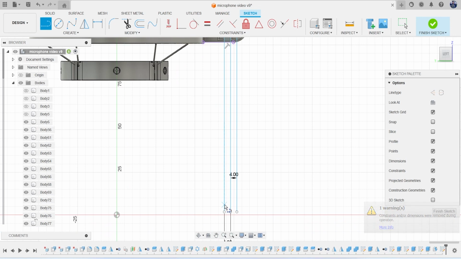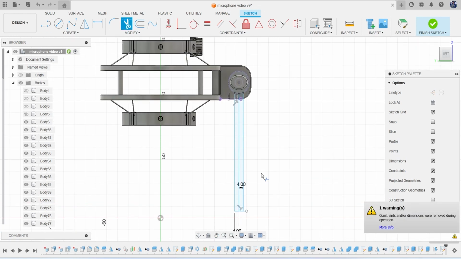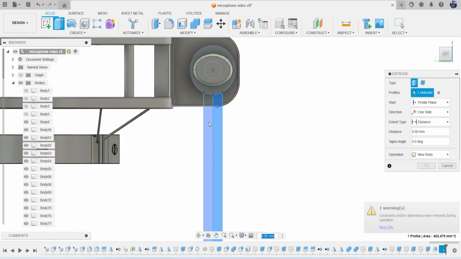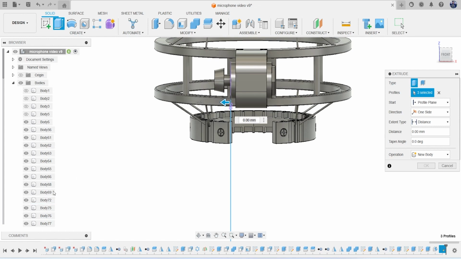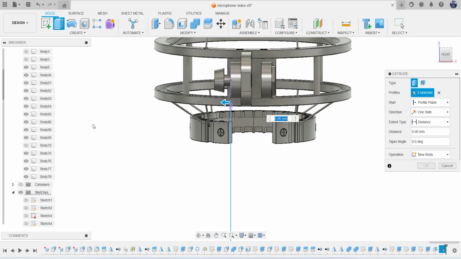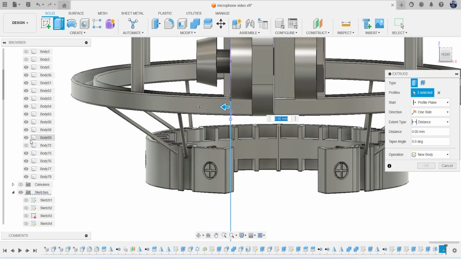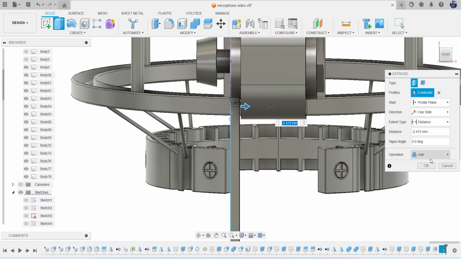And then let's join those up and trim off all the extra bits we don't want. There, now we can grab these profiles. Drag that in. There is about right.